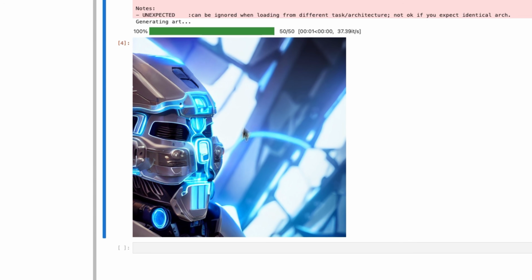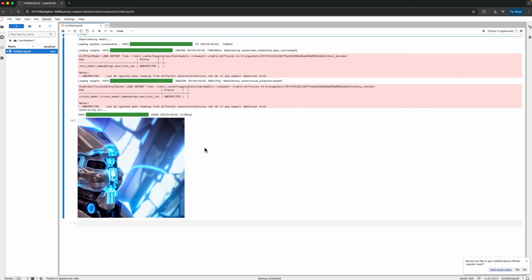If I had done this on my laptop, I'd have enough time to grab a coffee while it thinks. Here the result is instant. That's the beauty of RunPod. You get supercomputer speed and only pay for the minutes you actually use, without worrying about hardware. I can also tweak the prompt and generate a new image just as quickly.